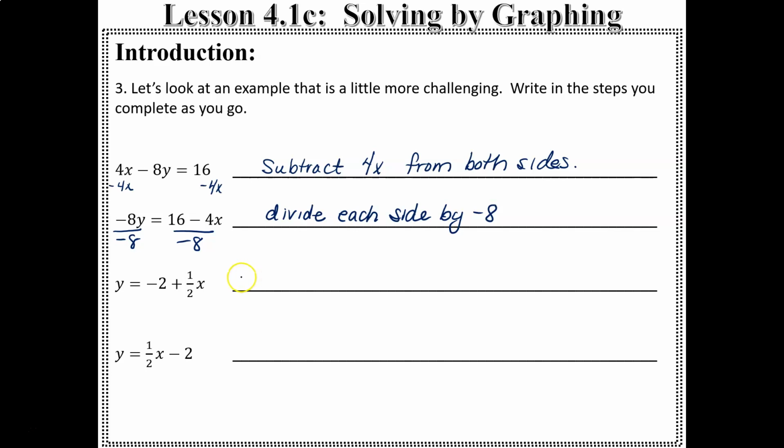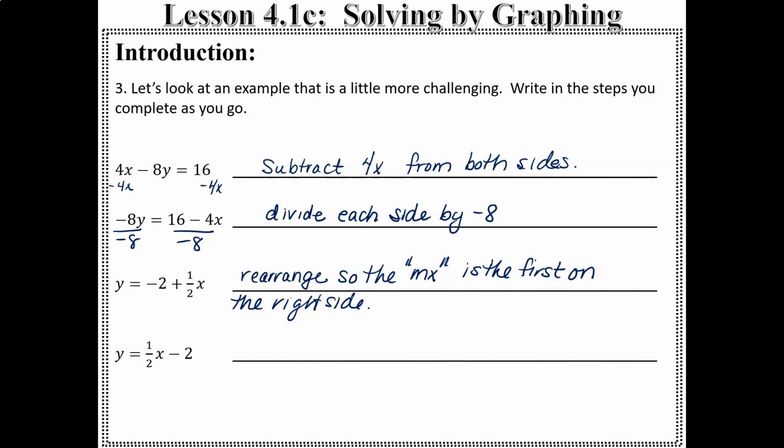So you're just going to rearrange. Keep the sign straight so that the mx term is first on the right. I just put it there first, so I really don't need to do this step, and I think I've taught you that. So you may not have to take that step, but it's there to remind you.